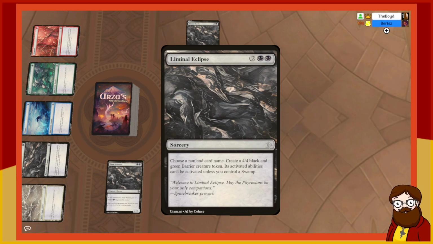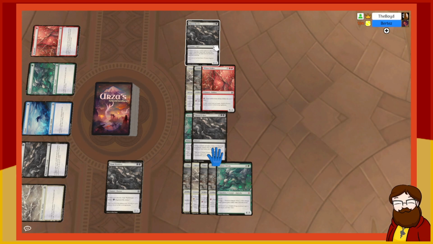Actually, Liminal Eclipse, what do you think? It says choose a non-land card name, then create a 4/4, blah, blah, blah. Its activated abilities can't be activated unless you control Swap. That's not the card name you chose. It's not like Pithing Needle, right? No, it's the token. Okay, great. So if it somehow got activated abilities, like it got enchanted or something, I guess.